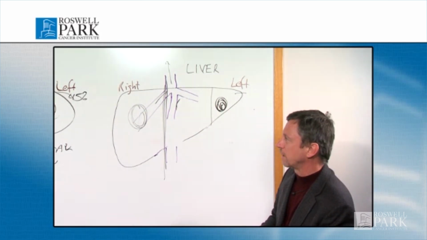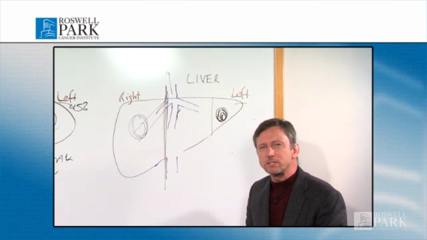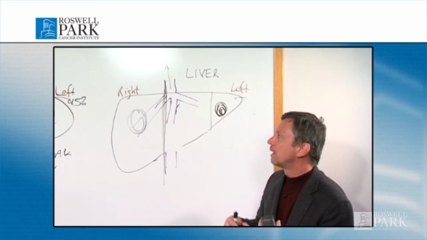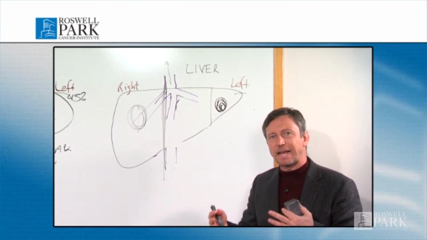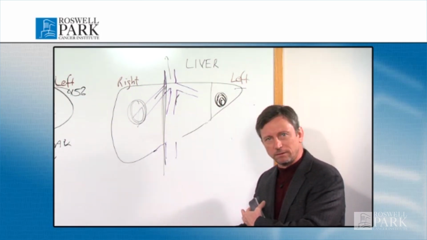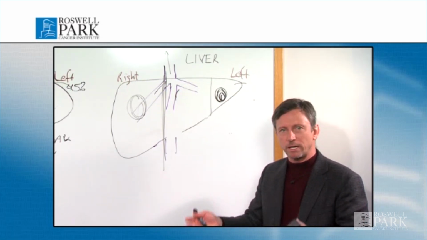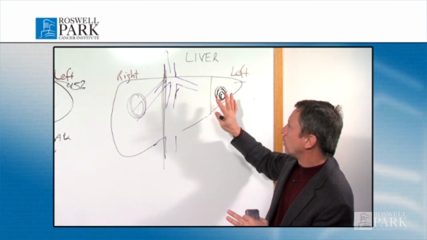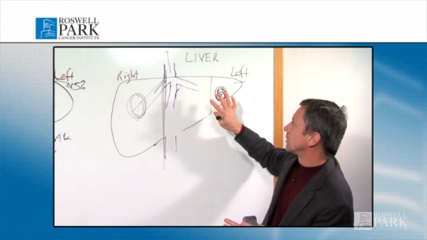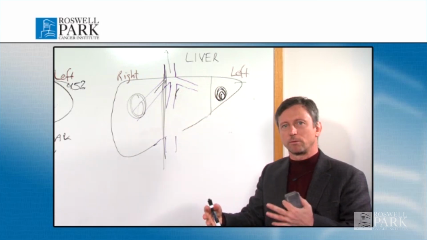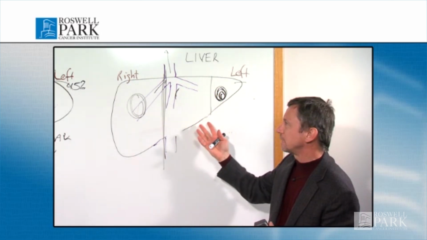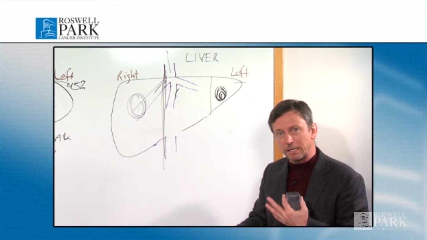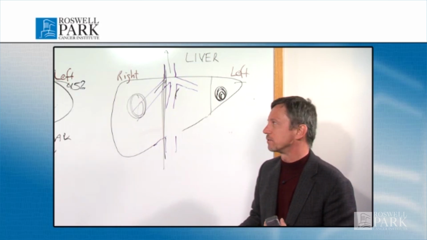The most important thing in terms of doing a liver resection, there is no real limitation in terms of the number of tumors or the size of the tumors. It's really, can you remove the tumors and still leave enough healthy liver behind so that your liver regenerates and you don't have any problems with liver failure. So we're always looking to see what is the part of the liver that needs to be removed, what is the part of the liver that will remain, and will there be enough liver to regenerate. It typically takes a few months for the liver to regenerate, although we will notice after surgery it begins regenerating very quickly within the first few days of surgery.